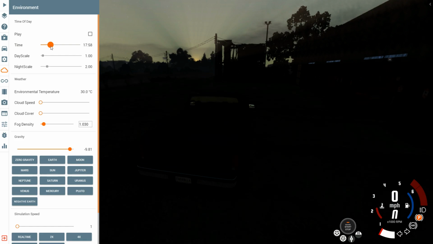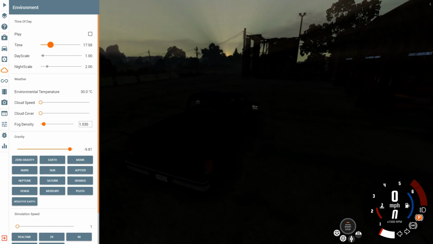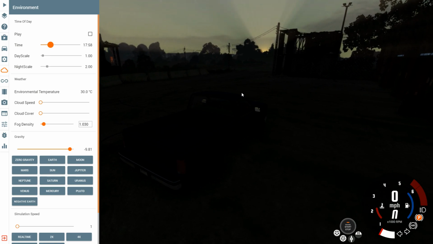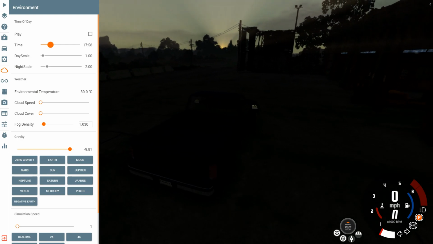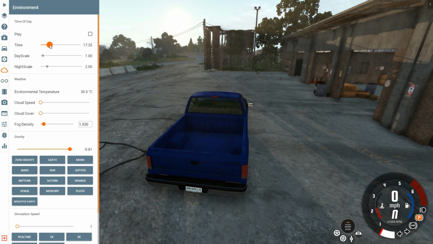Okay, there we go. For some reason I really like this time of day. It's a bit bright sky compared to the very dark ground. That can be adjusted, I just didn't do it now. I might just brighten the ground up slightly, but for some reason I like this one. I like the contrast. So that's it. Now it's working.